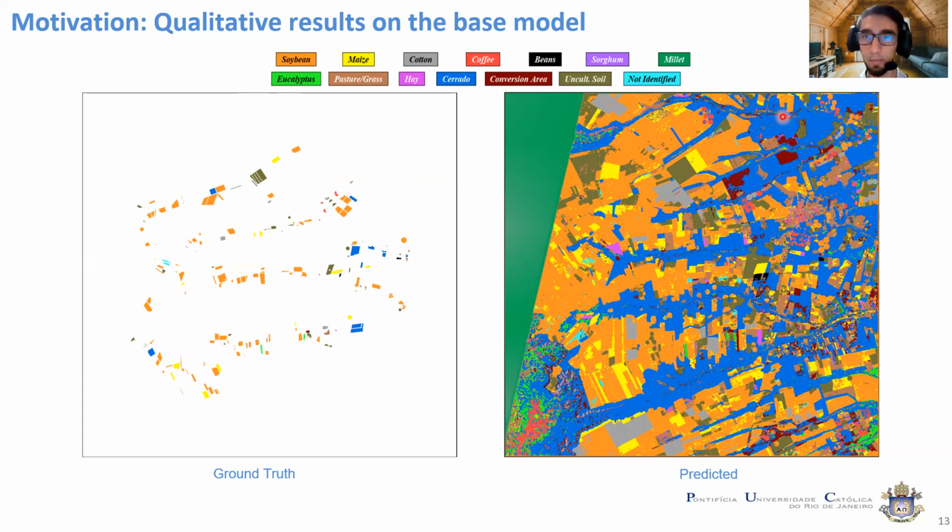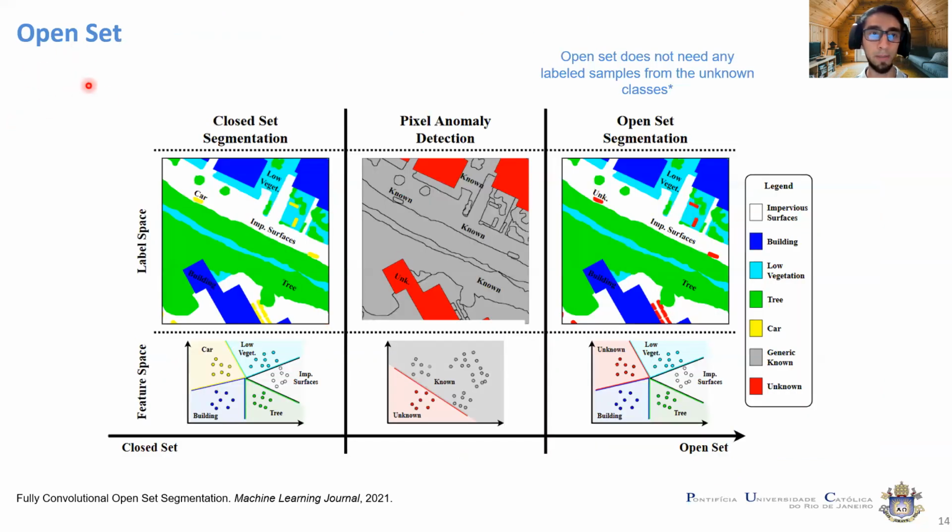Here is the classification for the entire satellite image, and we have something interesting here. As an example, this is a municipality, the municipality of Luis Eduardo Magalhães, and it's not present in our crop type classes. There is no class about buildings or city. Here, the algorithm doesn't know how to classify this region because this class is not in the train set. This is what OpenSet is about.